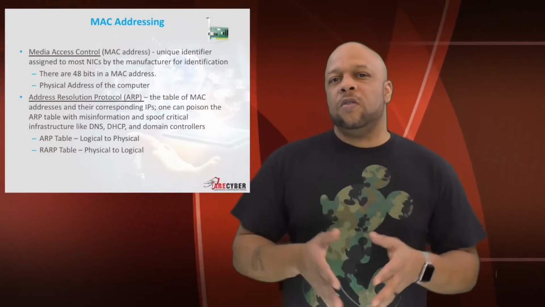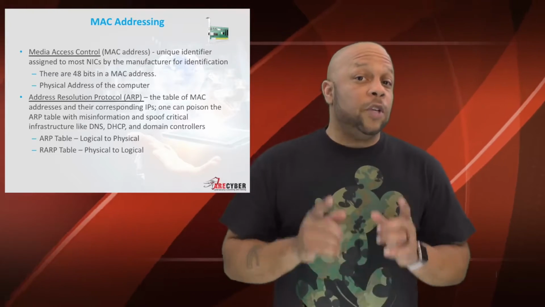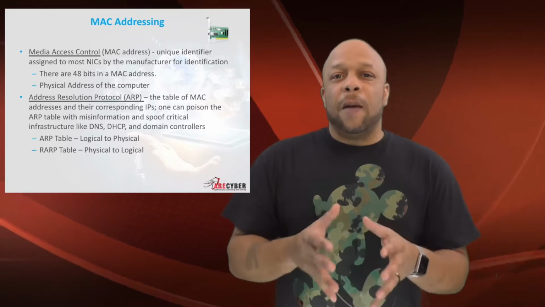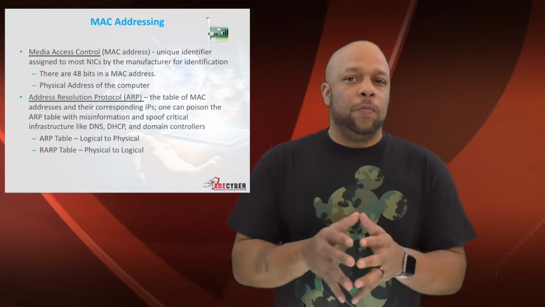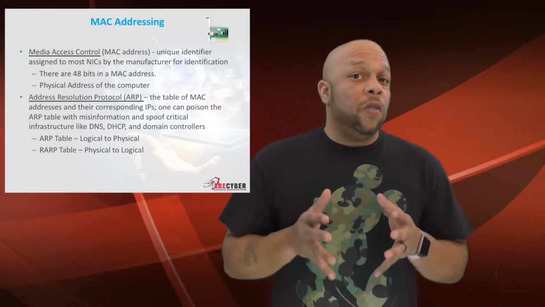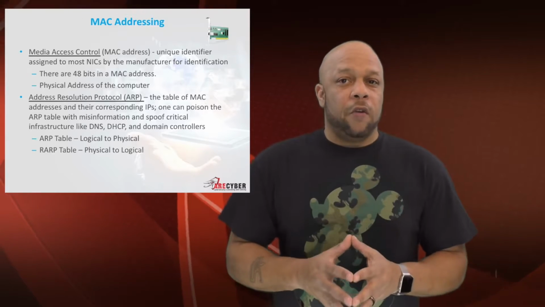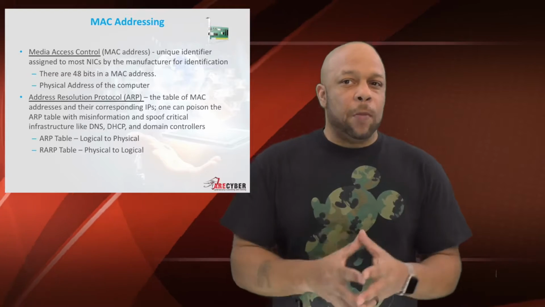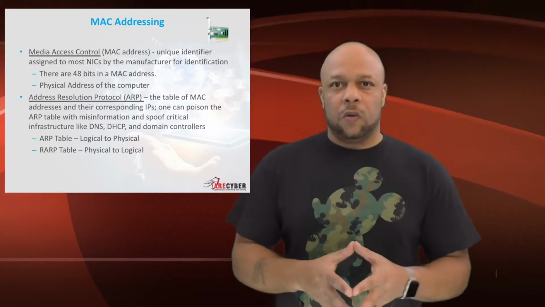So let's start at the first layer, the physical layer. We're going to talk more in depth about that layer, but that leads us up to the data link layer, where you'll find your MAC address. Your MAC address is considered the physical address of your machine. It is a 48-bit string of numbers and letters that absolutely identifies your computer from any other computer on the network. Using your MAC address, we can take advantage of things like the ARP table. The ARP table provides logical to physical addressing.